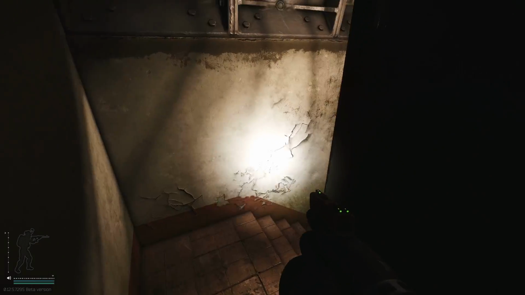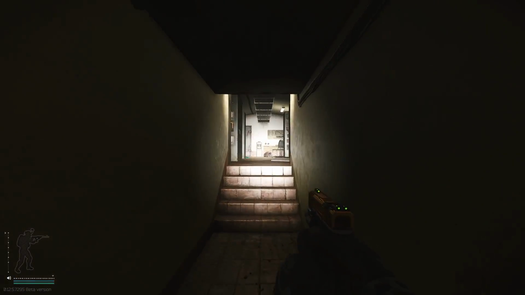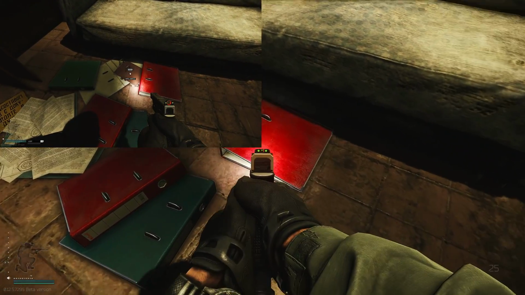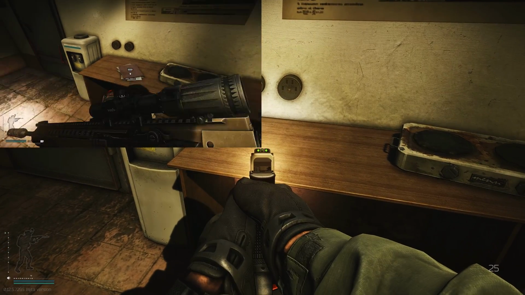Once you head towards the right and past this pipe area and past all these tech spawns, we're going to be going all the way to the back here past these server racks, and on the ground on a red folder is another folder with intelligence. We're going to have a look here above the duffel as well for another intelligence spawn.